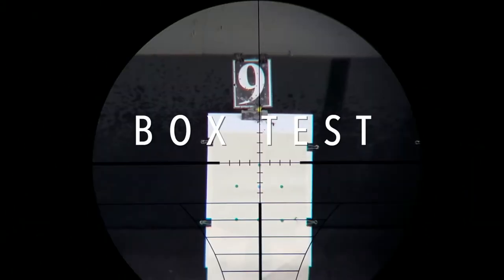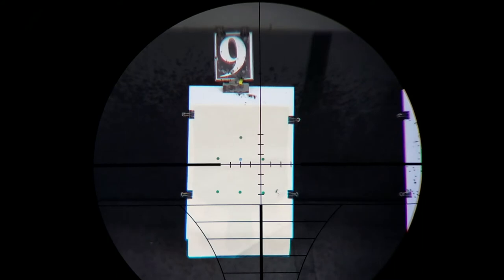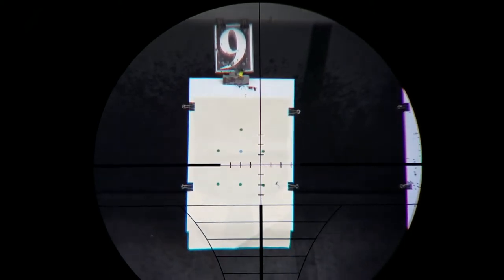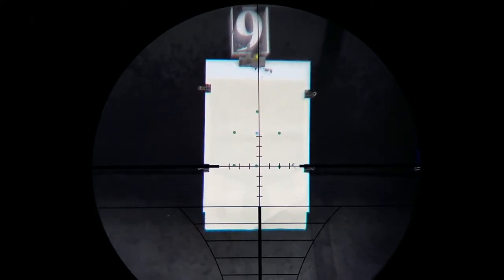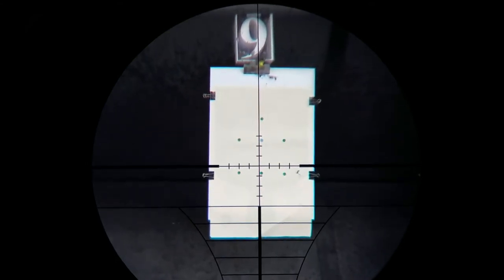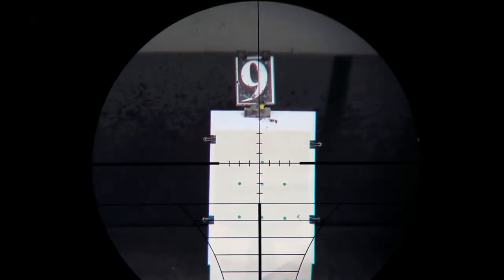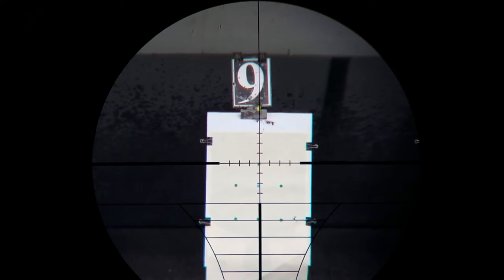Now moving through the turret clicks — I'm actually turning the knob in the wrong direction, which is why it's moving away from its initial position, but I'll figure this out in a bit. With the reflex sight mounted directly behind your elevation turret, it makes it impossible to read your numbers. We end up about 3 clicks off, which isn't bad for a budget scope, and part of that could have been me because these knobs are really tiny. Surprisingly good for a budget scope.